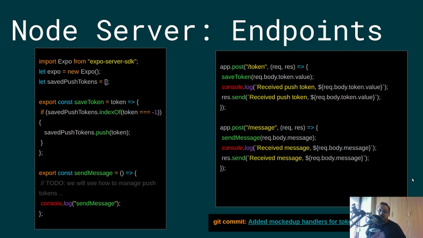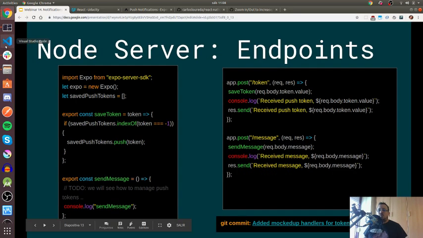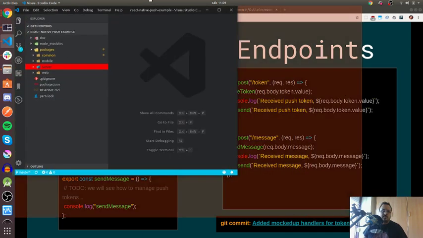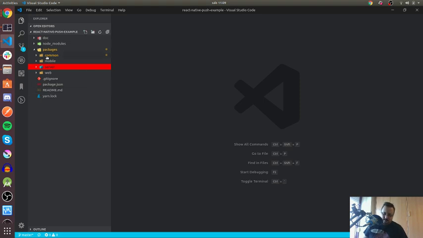For those who are here, I'm going to open the code because I just took little parts of the code. So Expo server, let me remove everything. This is the final project.